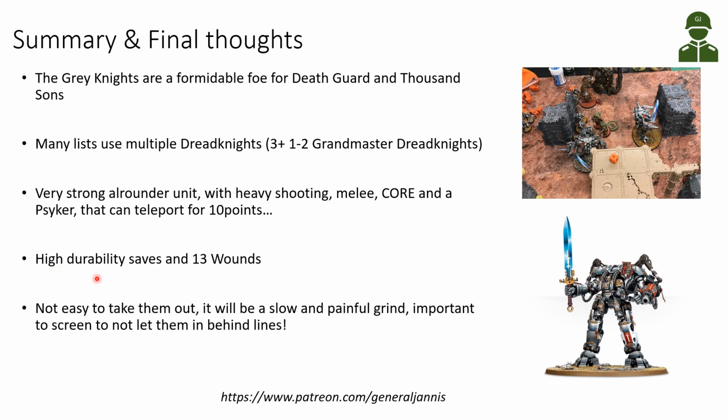The very good saves and 13 wounds give it high durability, and as I said, we don't have a magic key in the codexes, it seems, not that I have found so far. Not easy to take them out. Like a Redemptor, you could do a couple of shootings, they don't have invul, etc. You can take them out. The Dreadknights, you're in for a long and dirty war against them. So a slow and painful grind, and important to screen and not let them in behind lines.